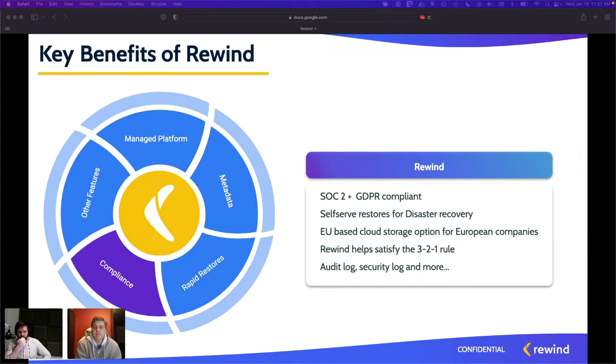We have data servers in the EU to comply with GDPR, as well as our US data center location. Enterprise plan customers of Rewind for Backups and Rewind for GitHub are able to choose their data server location. And of course, Rewind satisfies that 3-2-1 rule for backup integrity. Best practice means you want a minimum of 3 backups, spread over 2 different types of media, and at least 1 copy off-site so that you are well protected.